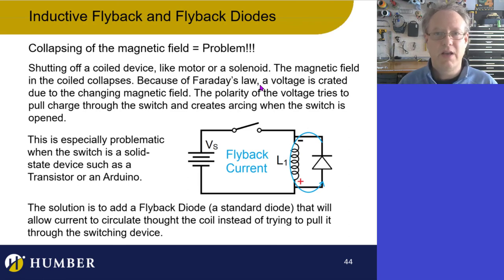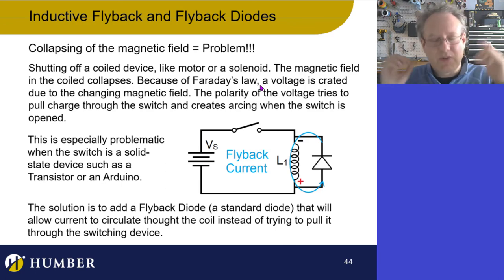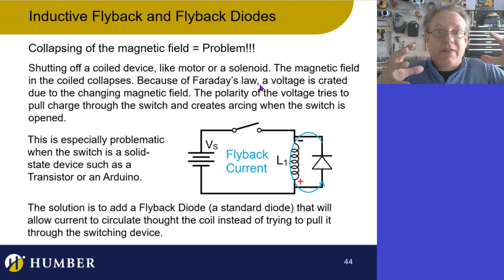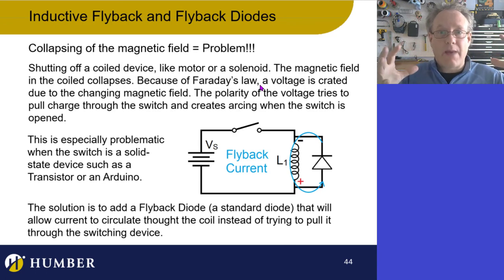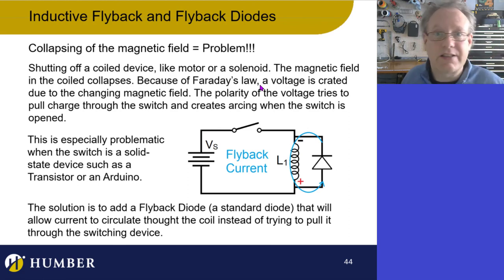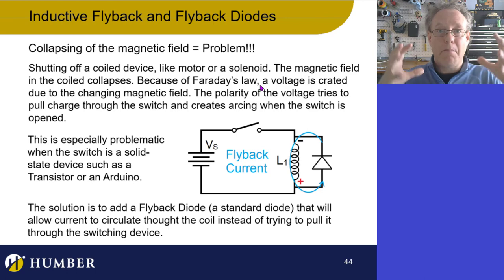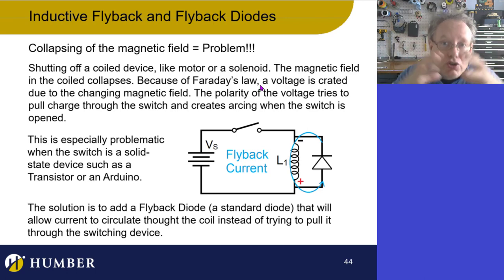But essentially what's going on here, if you take a look at the circuit, you can see that I've got a switch. Now, let's just say the switch is closed, and the motor's running. The motor's running, switch is closed, that's fine. Now that motor has a magnetic field. It's been charged with that magnetic field because it has inductance. Now, when I open that switch, that magnetic field starts to drop.